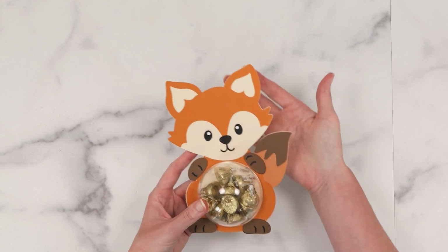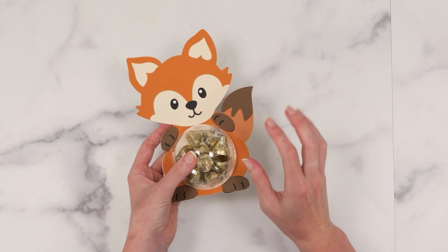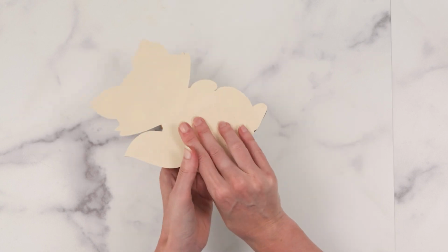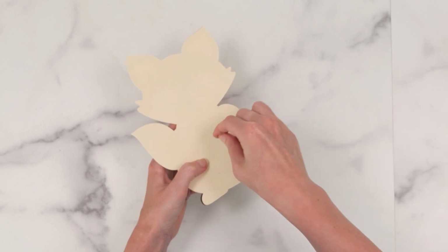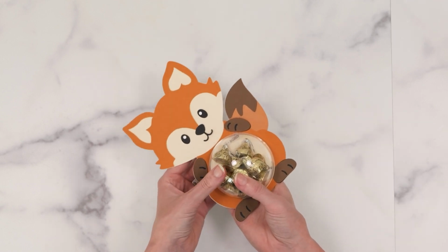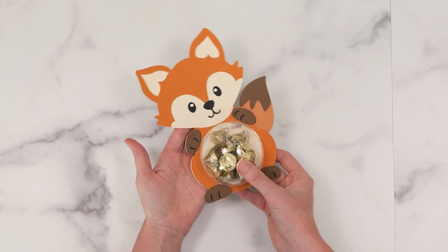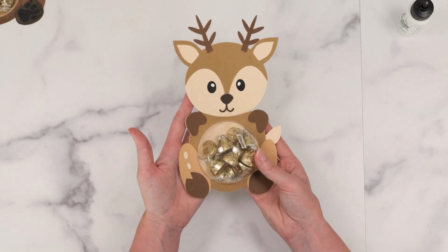So remember, no matter which of our candy holders you're doing, they're all very much made the same way. On the back, there is a perforation for you to be able to easily peel back and access the candy inside. You'll see that little perforation on the back there, which makes it super easy for your recipient to access, especially if it's a child or something like that. And that is how you make our woodland animal candy holders.